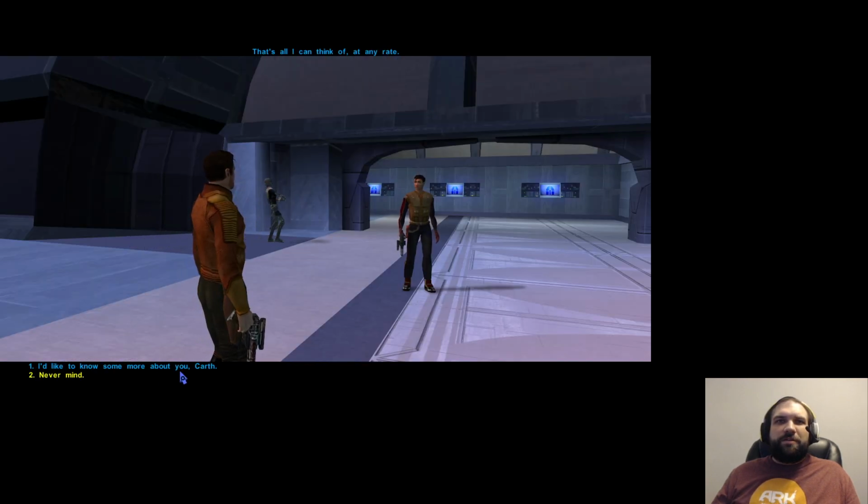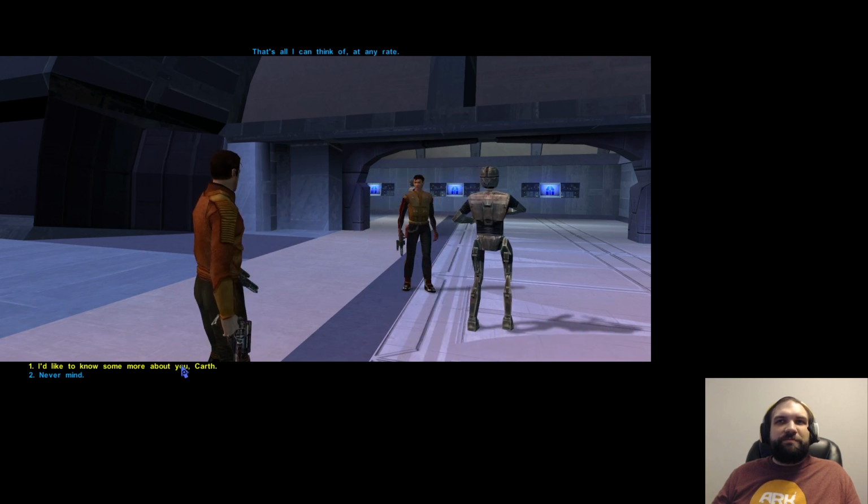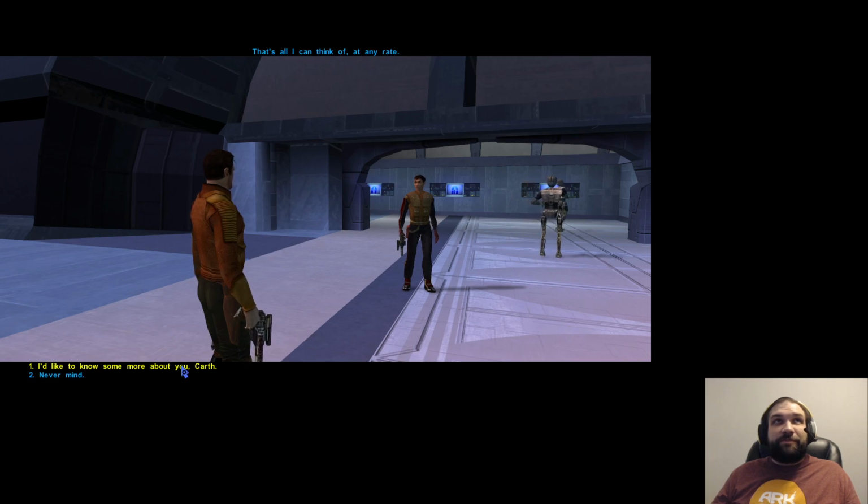Okay. I'd like to know more about you. This is one of the things, I think whenever we see that prompt, that your companion looks like he has something on his mind, we can ask him more about him and learn more of his backstory. And this will work for any of the companions that we have, if I recall correctly.